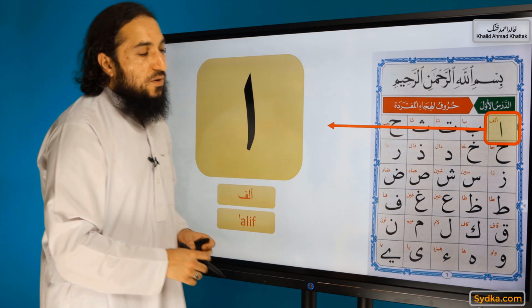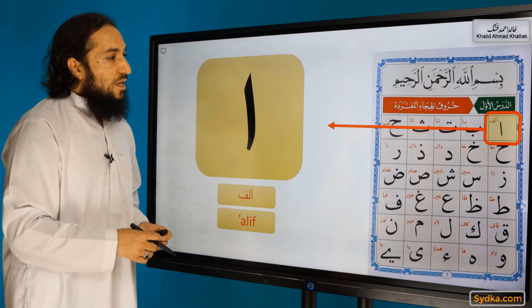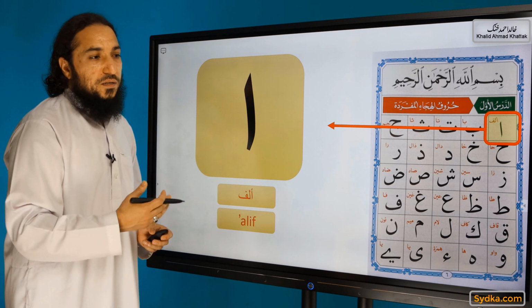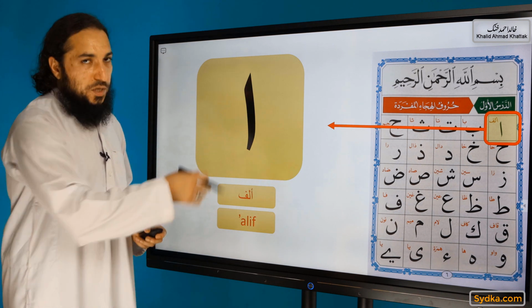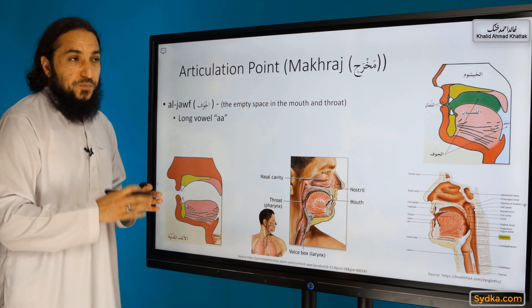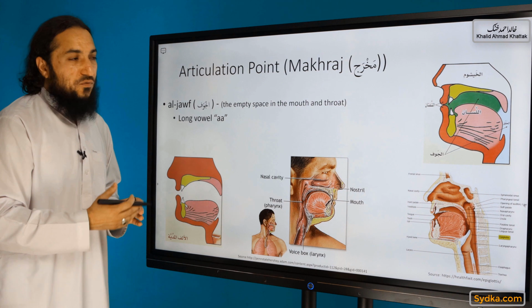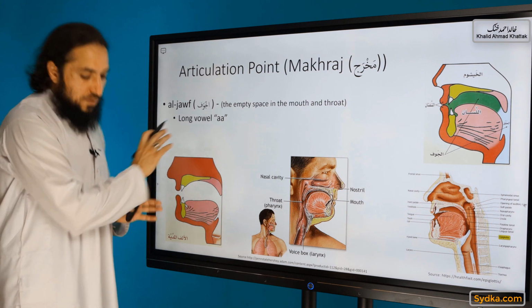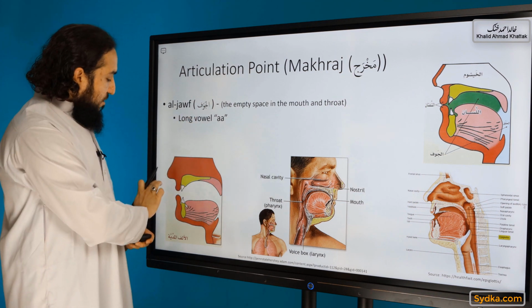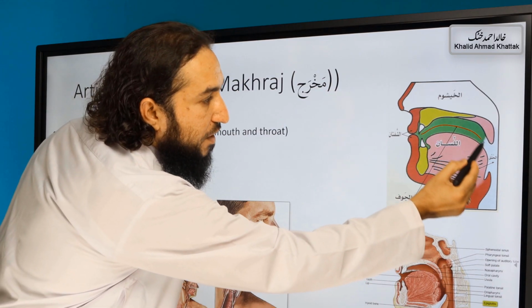The first letter of the Arabic alphabet is called Alif. That's the name of the letter, and its sound is a long vowel when the letter before it has a fatha. We will explain that in the next few slides. Alif has multiple uses, and one is when it is used as a long vowel. When it is used as a long vowel, its articulation point is al-jawf, the empty space in the mouth and the throat.